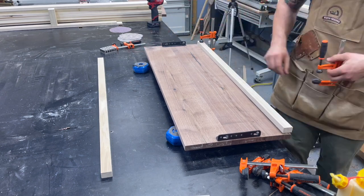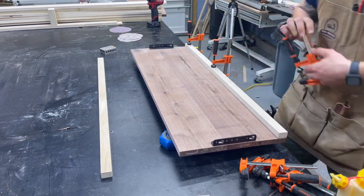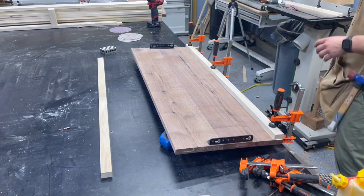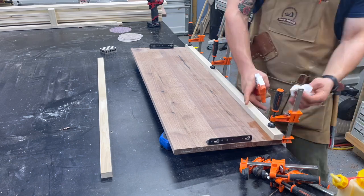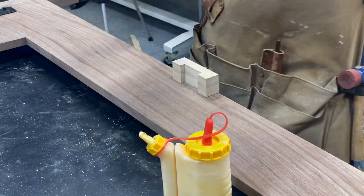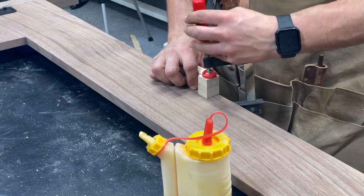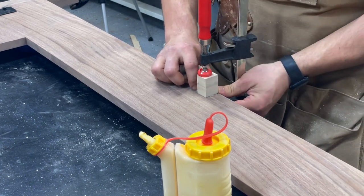Now I'm going to be laminating these poplar strips onto the walnut sideboards themselves. Just a good bit of glue in there, and then clamping everything down, making sure that my bottom is all flush, and trying to clean up as much squeeze out as I can, because I don't want to have to keep sanding. I've sanded so much off camera in this video, it's ridiculous. And if you're doing it for people or doing a bigger bed, I would recommend some screws. But for the weight this thing's going to see, it's a face grain to face grain joint, which again is the strongest joint. Not necessary in this case, but you do you.